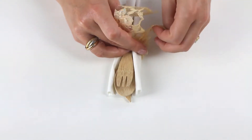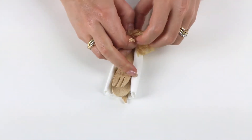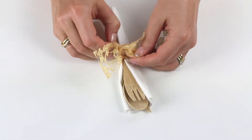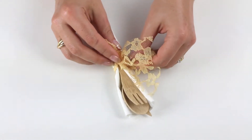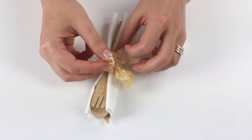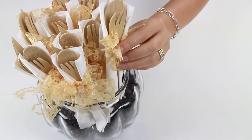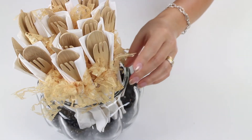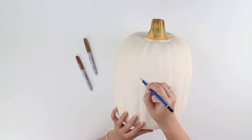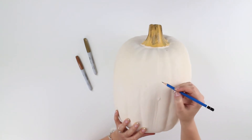Just tie a bow and fluff out the ribbons on the outside to give a little volume and character. Once you put them all together, they fill all the holes and give really nice depth. You can display them in a glass jar with some black beans — it's not only tableware but also a really nice decorative element. Next up is the pumpkin, and you can approach this two ways.